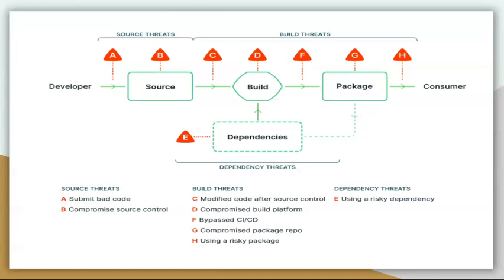So then comes these builds. Basically, when they run, they create the packages. Now between the builds and the packages, it might bypass the CI/CD process, and the packages might be compromised. So you can have a package repo such as some Artifactory which is storing your packages. It might be compromised itself. Then the consumer is using a risky package, that becomes another vulnerability.